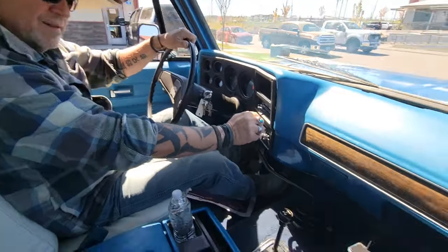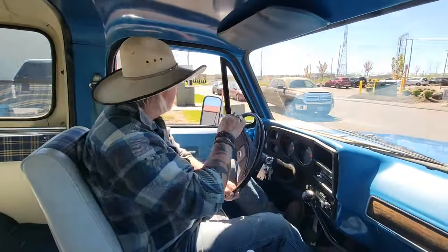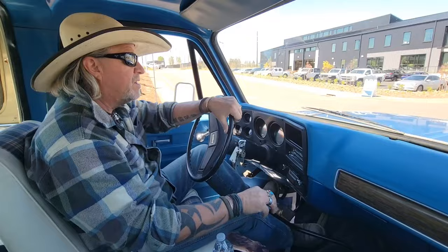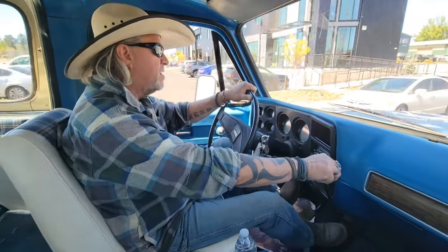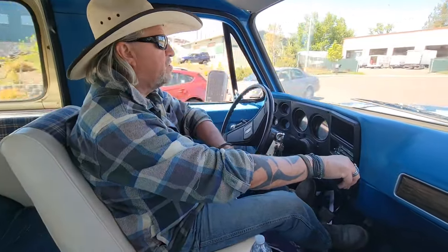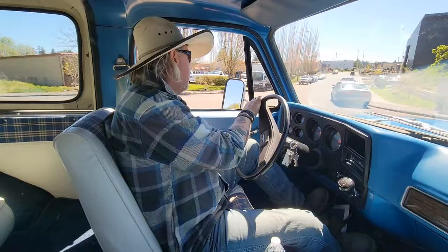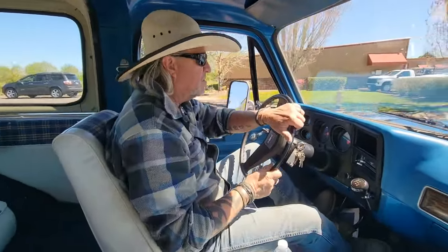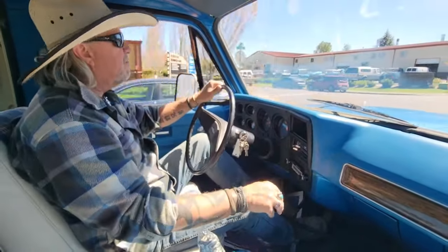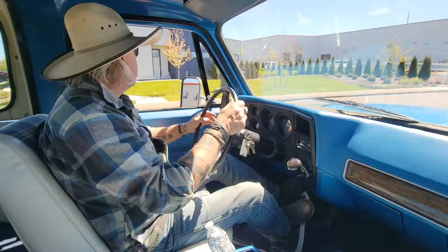You plop the top off, put the kids in the back seat, go to the beach, go to the mountains. There are not many funner rigs than these K5 Blazers for summertime driving. My business partner owns a '77 and he drives it year-round. In about another two weeks, sometime in May, he'll pull the top off and drive it all summer long. Him and his grandson will cruise all over the place. That's making memories, folks — these K5s make memories. I sell a lot of these trucks to guys with kids that live close to the beach — California or Cape Cod. I sell a lot of these trucks in Cape Cod.